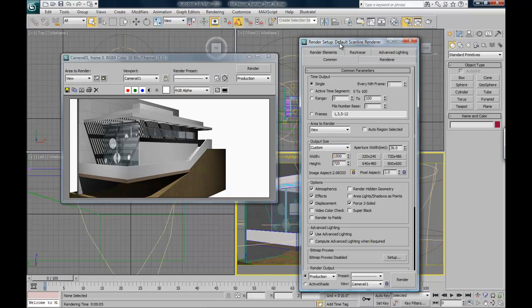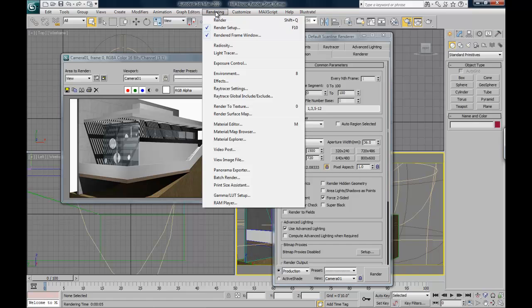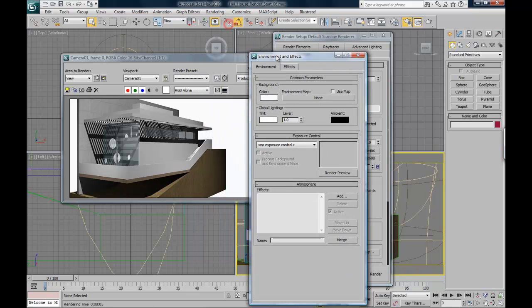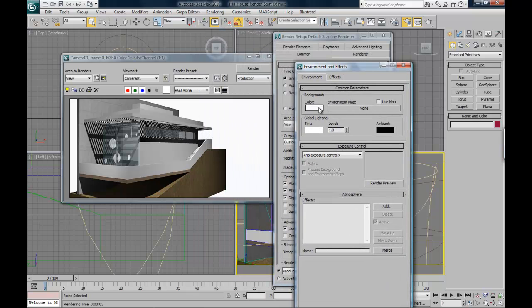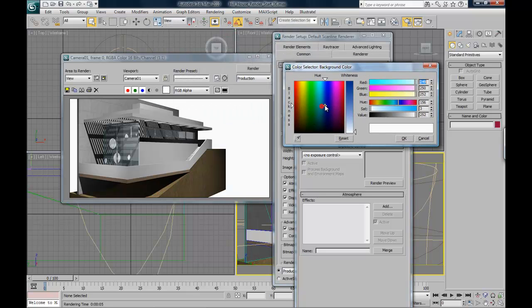Okay, and before we render, let's maybe change the background if you want. So if you go to rendering and then go to environment, you can map a color or an image. Let's just make it a color, and I can pick sort of a bluish color and give it a nice light blue tint.